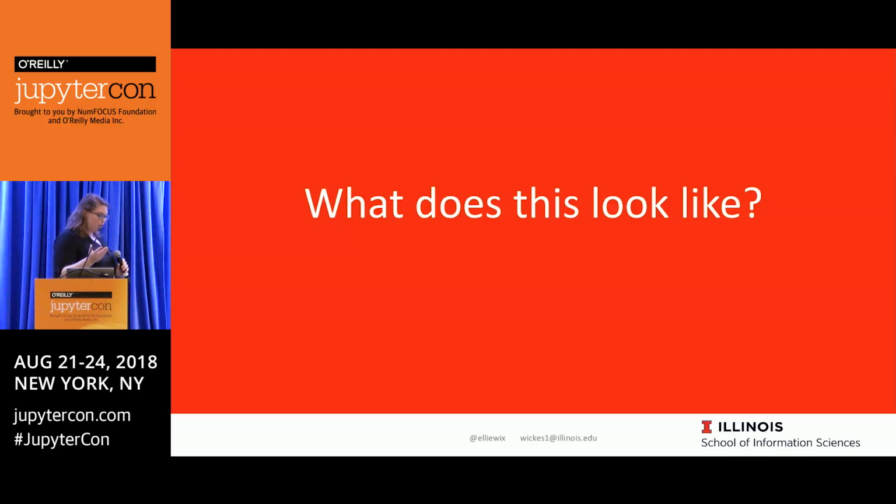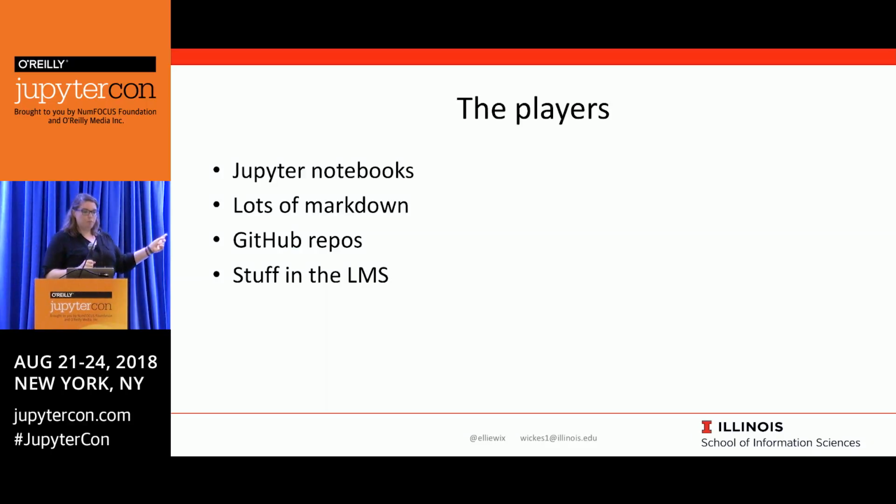Okay, so what this does actually look like for me, again, I have a focus on trying to use things that are free, things that work out of the box, all the defaults. If it's fancy, like I went through 3 laptops in just last summer because things kept going weird. So the idea of installing 500 widgets to make it a reasonable experience is just not something I'm willing to put up with. I did recently add a spell checker widget, but otherwise that is the sole thing that I have added other than stock Jupyter. So what are the things that I make? I have Jupyter notebooks, a lot of them. I have lots of Markdown all over the place. I have GitHub repos, and I have stuff in the learning management system, which I will hereby then say LMS.